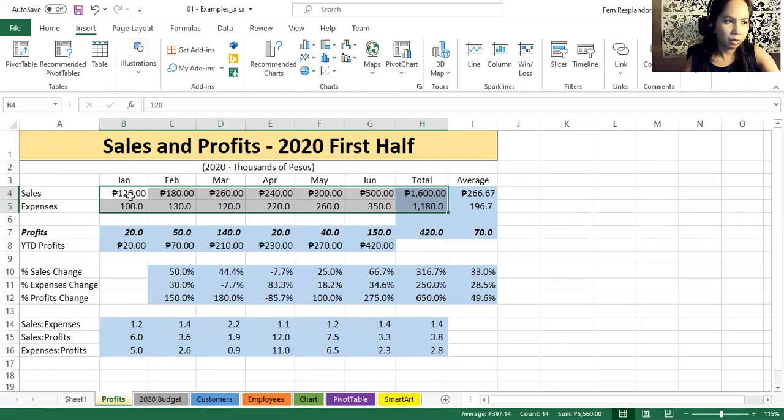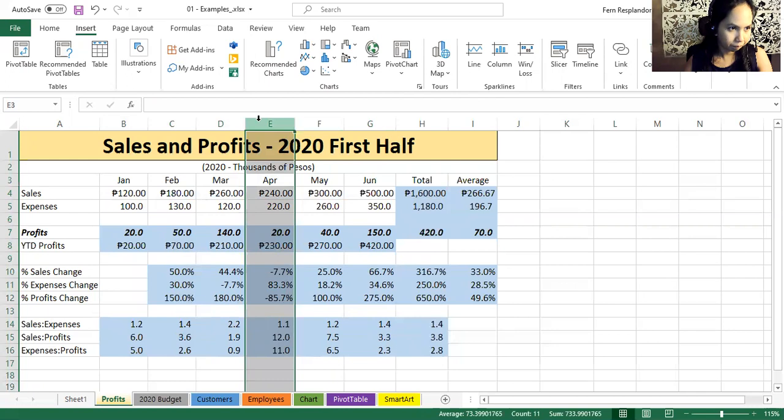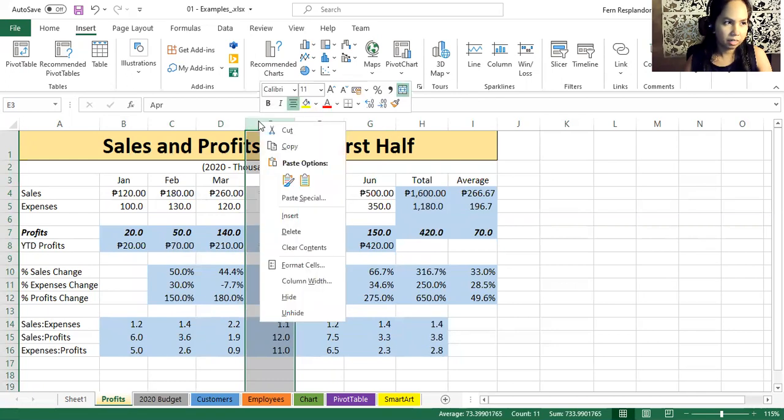So if I right click a column at the top of the screen, so for example, I right click at column E, we would expect to see insert here just as we did on a row. And we see some similar commands like we saw before, but this time insert would mean insert a new column. Now I don't want to do that here, but if I did, that's where I would go.